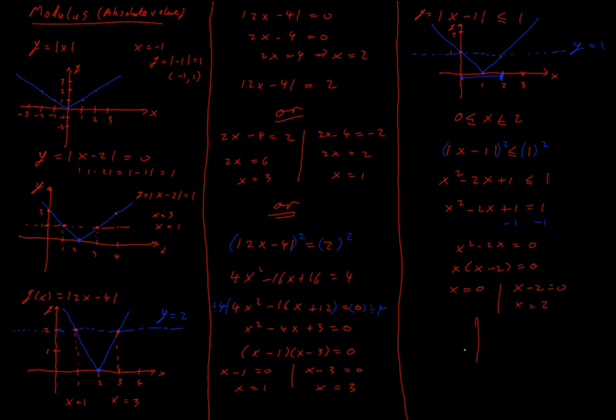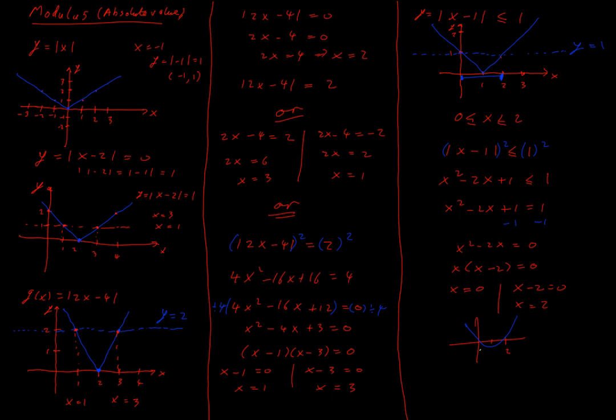Now I draw a quick sketch. I have a positive quadratic, and I'm looking for roots of 0 and 2. So I know I have a smiley face. I know it's going to cross the y-axis at 0 because there's no constant listed there. So my function is going to look something like that. And I'm looking for this region where it is less than 0. I'm looking for where this is less than 0.